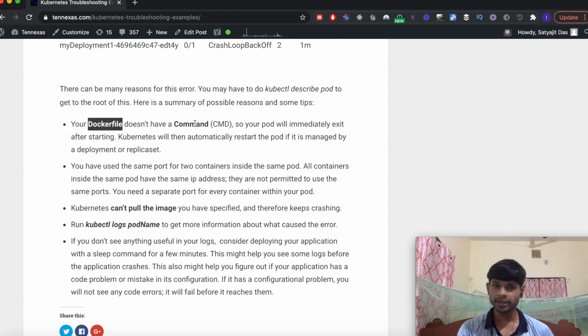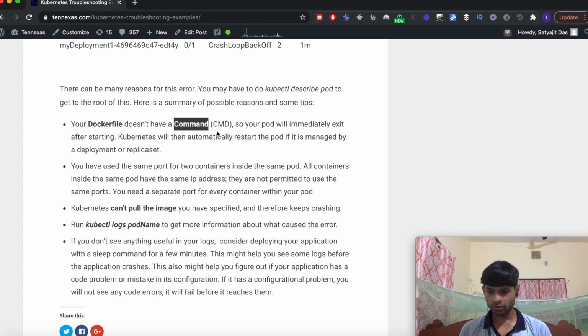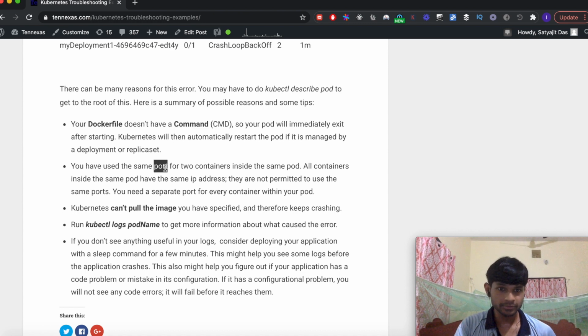If your Dockerfile doesn't have a command, so if it doesn't know what to do after starting up, it finishes the task and then restarts because it has done its work, so it just exits. That is one scenario. If you have, let's say, the same port number for two different containers, then also it can happen. If Kubernetes can't pull the image you specified, then also it can happen.